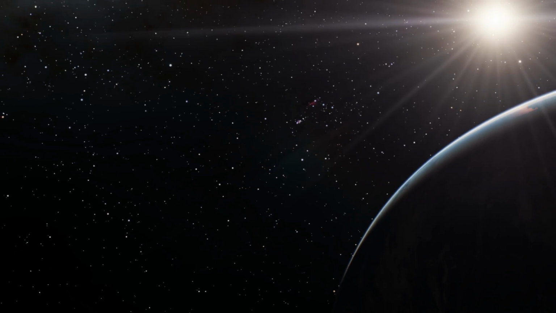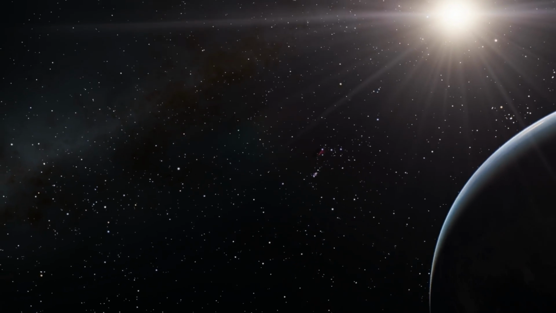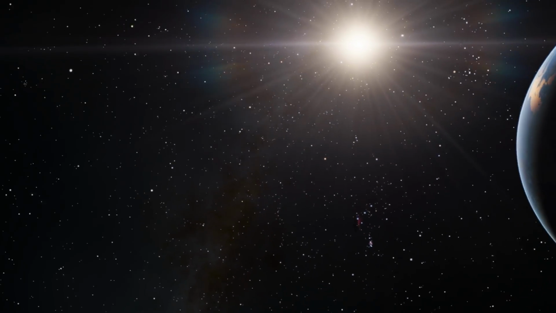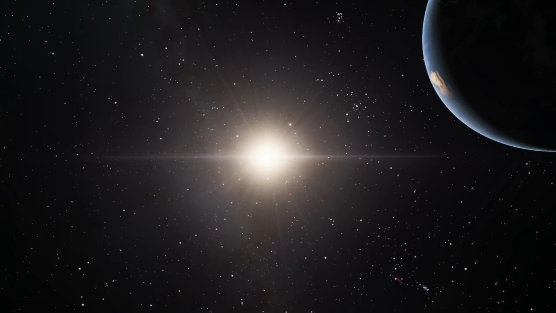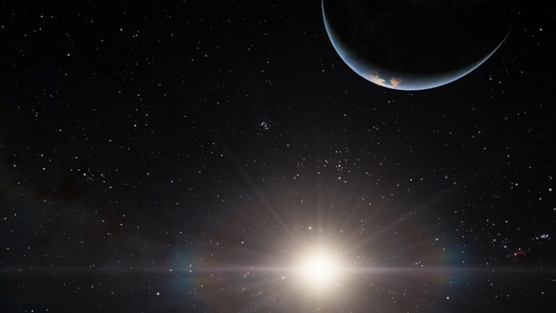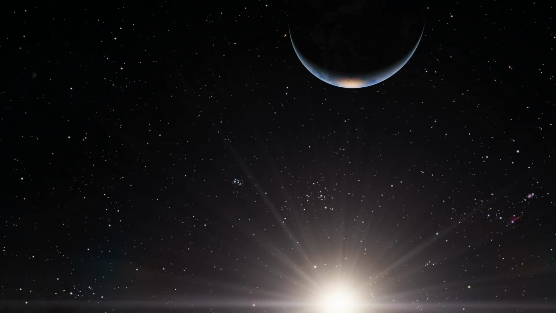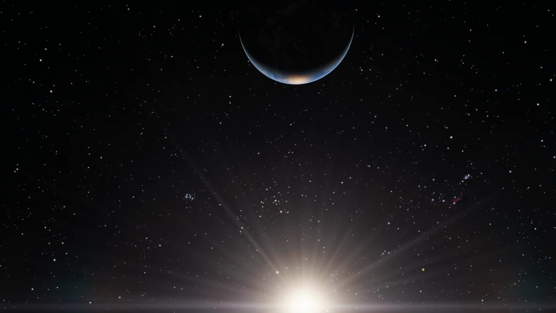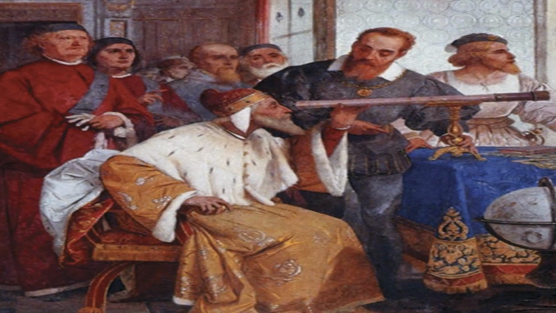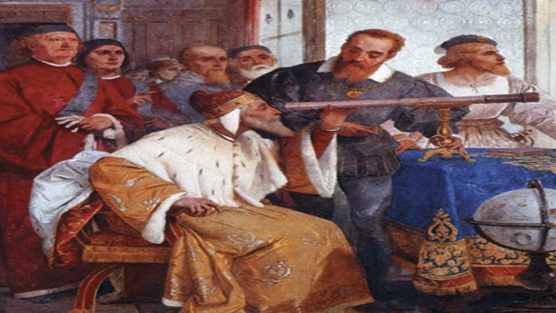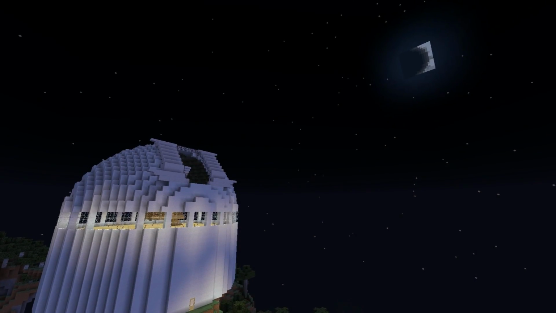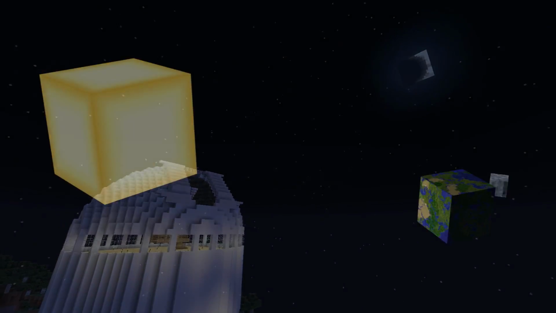The sky is not above us, and the Earth is not below us. Right now, we are all members of a thin biosphere that clings to every surface of a rock hurtling through space. Of course, this isn't new information. Long before we ever launched anything into orbit, we discovered the nature of the heavens by observing them from our home. So I thought, what if we applied the same logic to the Minecraft sky to determine the composition of its solar system?